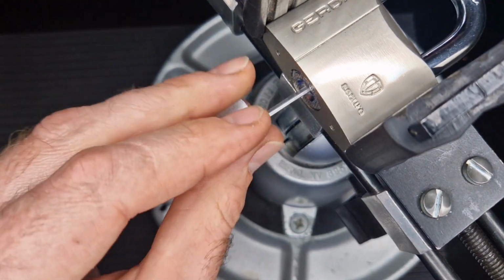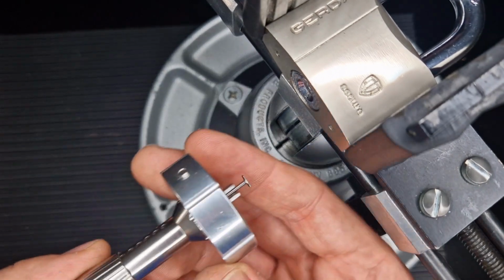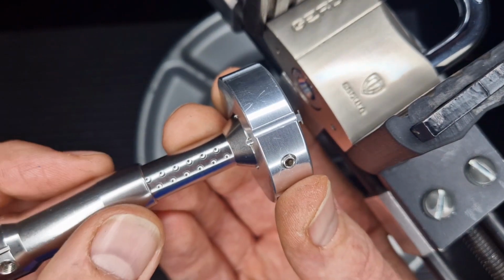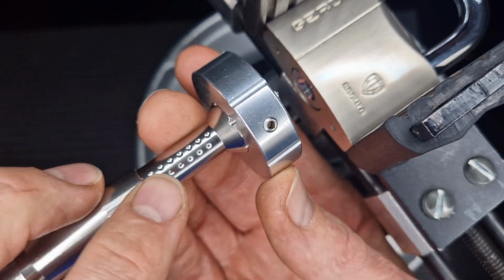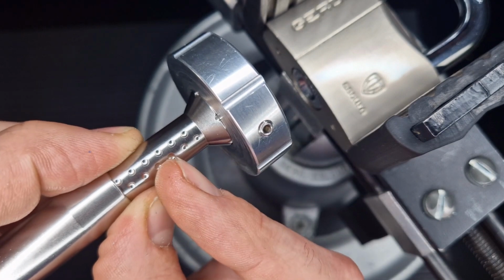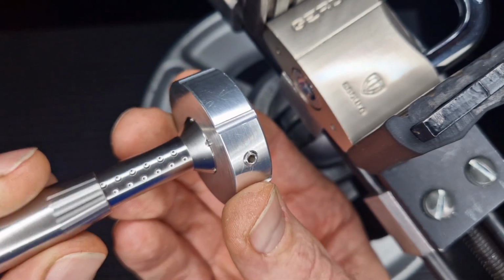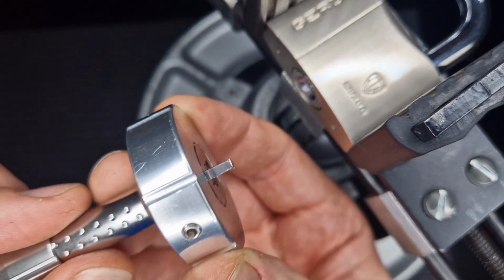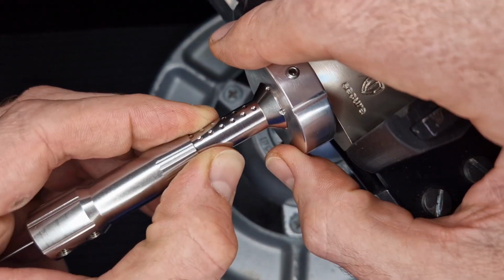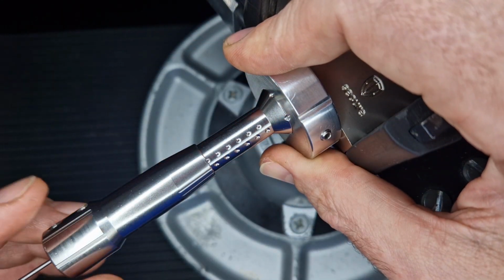So first up, let's just rotate all the discs clockwise and then insert the pick. Now you've got two sets of dots on this pick. You've got these ones here, which are close together, and these ones here, which are further apart. As far as I understand it, these ones that are further apart are a suitable spacing for most disc detainer picks, or it's more common anyway. Just get the pick in, give it a bit of tension, and see if we can get him picked.